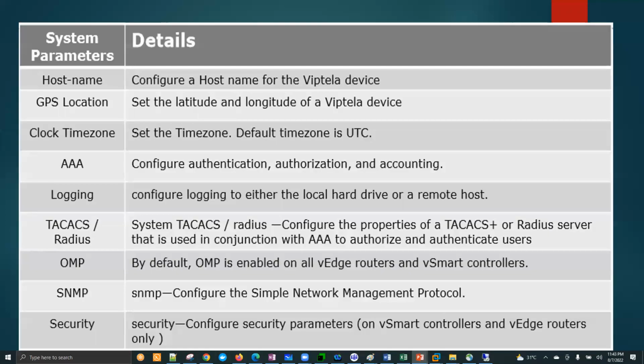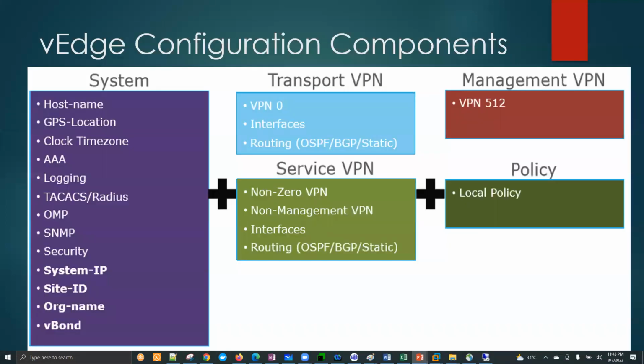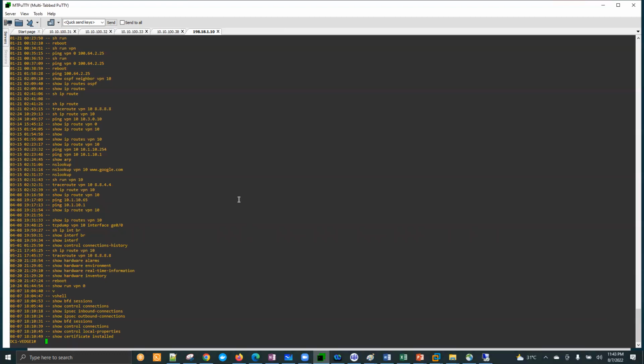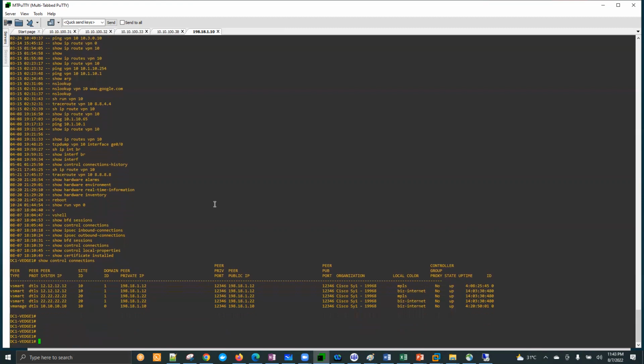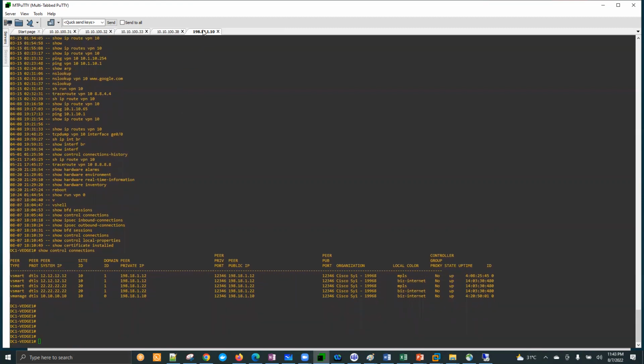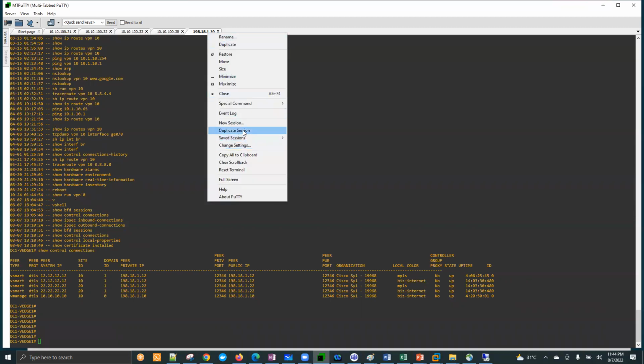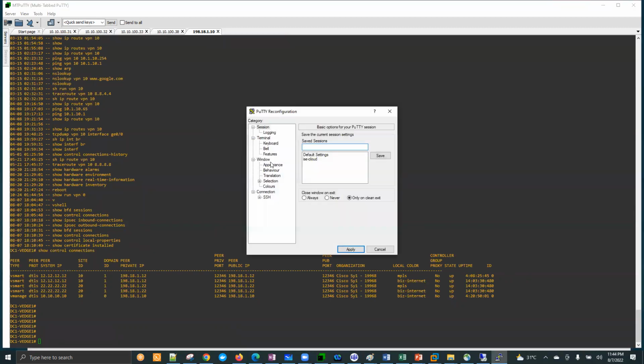Radha, go back to that CLI and run show control connections from this. Here, if you draw last time's diagram with two vSmarts, can you draw which part the site IDs 10 and 20 are covering? Just kind of code it into the diagram, so that the concept will be clear.